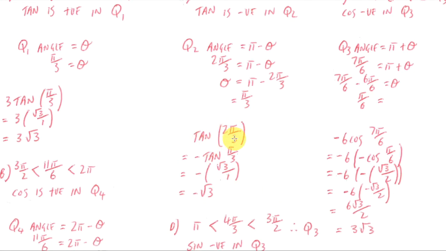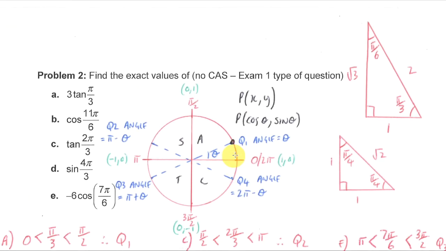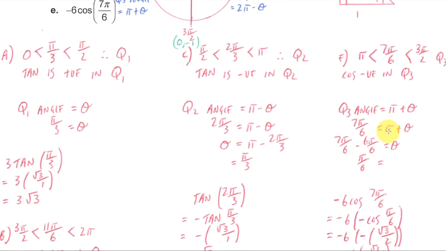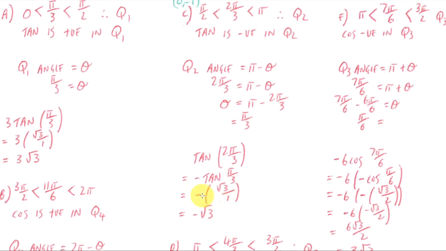Tan of 2 pi on 3 will be the same as taking tan of pi on 3, because that's the equivalent angle in the first quadrant, but I want the negative of that, because in that quadrant, tan is negative. Let's evaluate what tan of pi on 3 is. So again, using my exact values, take the perspective of pi on 3. Tan is opposite over adjacent. So it's a square root of 3 over 1, which simplifies to being the square root of 3. So I want the negative of the square root of 3 on 1, which is negative of square root of 3.